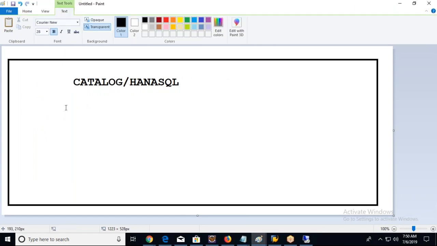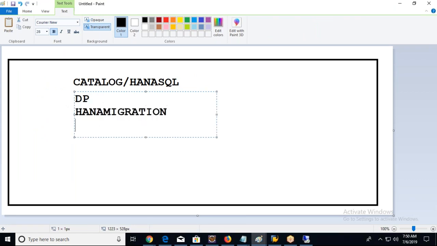Usually it will take 5 classes. Then data provisioning 3 classes, HANA migration 1 class, new OpenSQL 1 class.